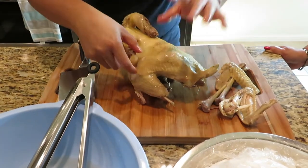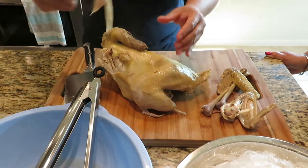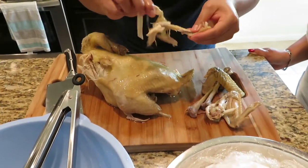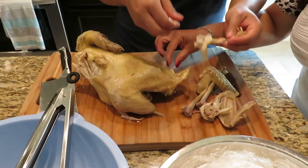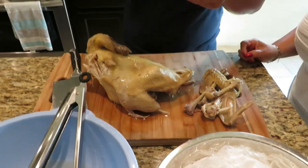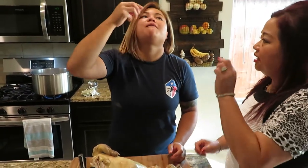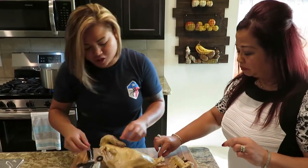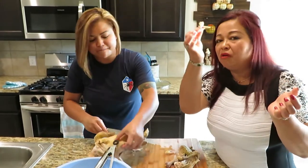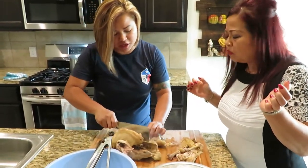That's even better. Again, my hands are washed, so. Careful, it's hot. It is hot, but I'm about to just eat this. You? I eat it right now. One thing so good about fresh chicken. It's like chewy. Yeah, this chewy. Chewy, but like melt in your mouth. And you get more flavor too. So much flavor. All right. Let's get his thighs off.